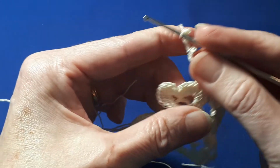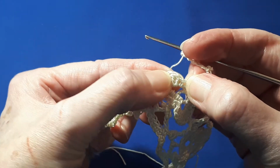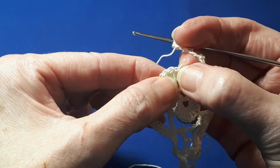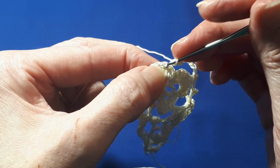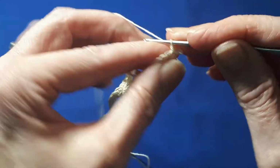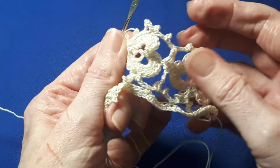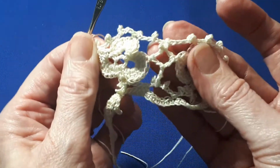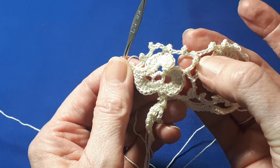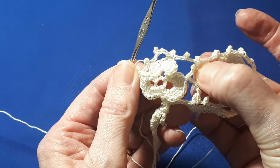And then we need to do a single crochet into the third double crochet along. So there's our single crochet just here. 1, 2, 3. So we single crochet into the third double crochet along. There we go, and chain 2. And now if you were actually going to be working along further with other shamrocks, you'd repeat exactly what you did here, working down and then back up again, and then doing a little connecting picot and slip stitch just there.